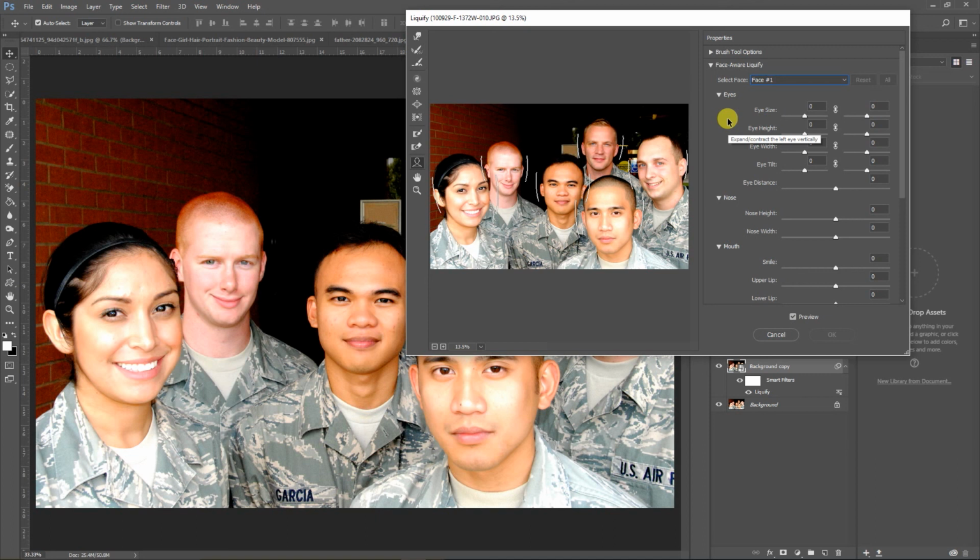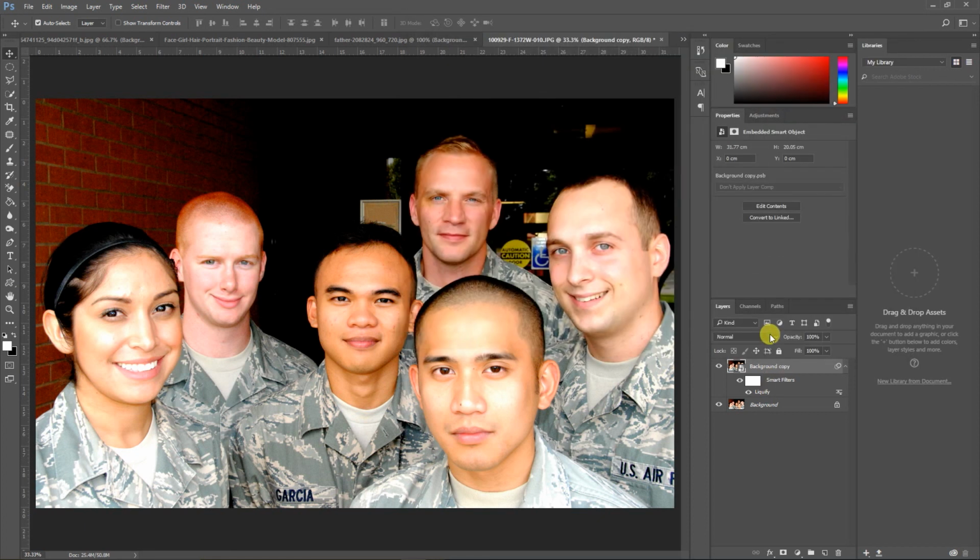So before I end this tutorial, there is one more thing. If you have messed up with all these sliders, and if you want to change all the values of the sliders at the same time, you just click here the reset button. Once you click the reset, everything will come to a 0 value. And if you have done changes on face 5, suppose I do changes on face 5, I do some changes on face 6, and I go to face 1 and make changes over here, and now I want all my values to be 0. Then I don't have to click on all the faces, just click on all and it will reset all the face values to 0.